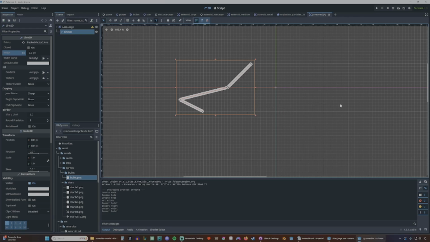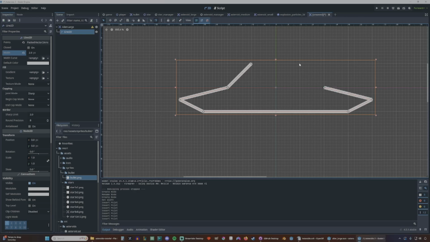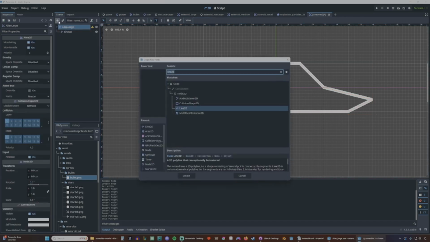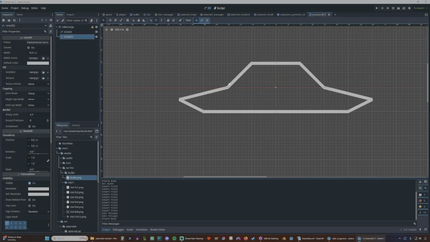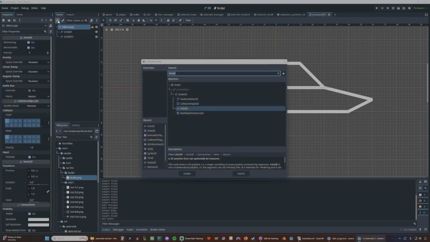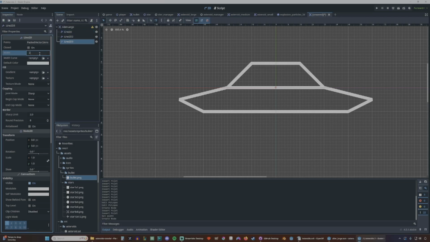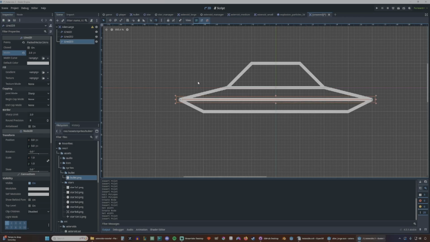Press 1, 2, 3, 1, 2, 3, 2, 3, 4. Just like that. Create another couple Line2Ds here, and one more. Whoops, delete that.